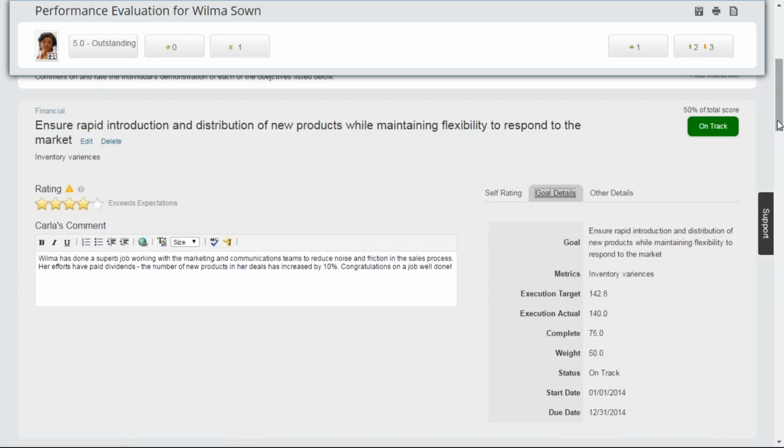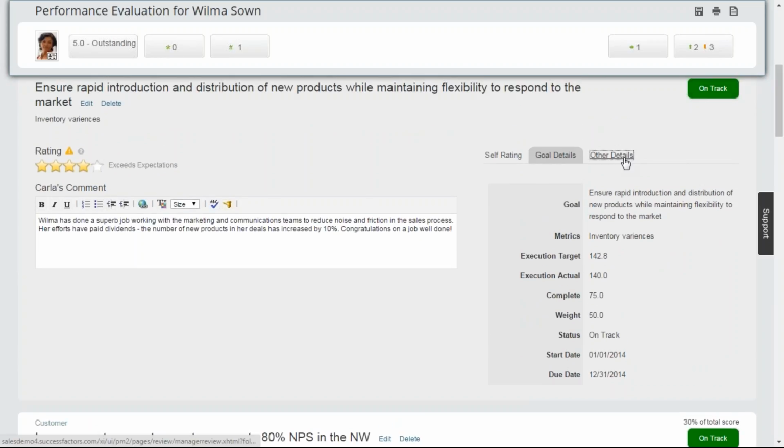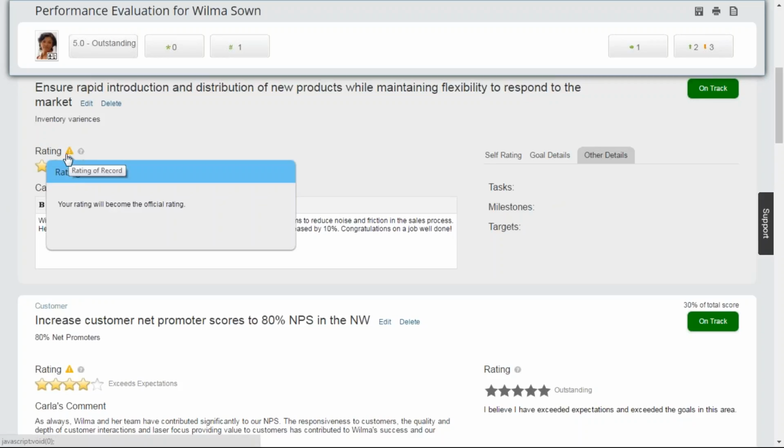I see her goal details that were brought over from goal management. I see a few other details if she'd had any milestones or mid-year targets. Those would show up here as well. On the left-hand side, this is where I have my rating. And I can see here that I've put in 4 stars, and that is why I have this little warning here, that this is the record of rating.